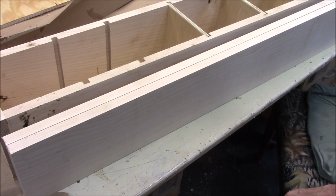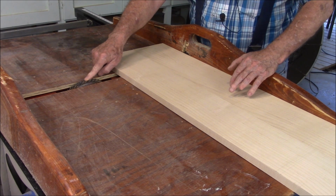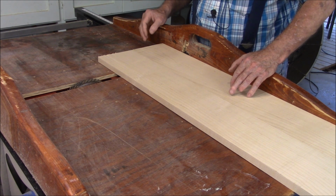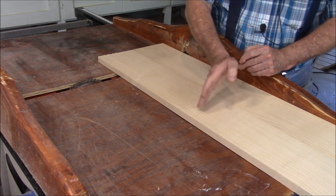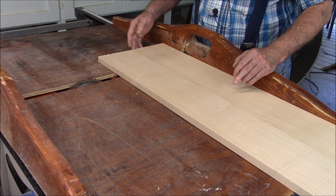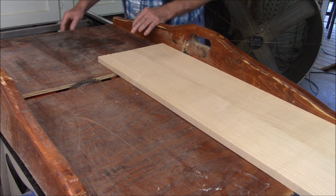Let me show you how I set this up on the table saw. Okay, all I've done here is I have my table saw sled. I've set my dado head cutter at 1/2 inch, and my sliders are just shy of 1/2 inch, so they should slide in there pretty easy. Now, where I put these dados, they're sort of evenly spaced, but there can be some variation in there, which is probably good. But the main thing is I got to make sure that on each cut, the boards are exactly lined up here. And you can see I'm cutting both dados at the same time, so they have to be in the same position.